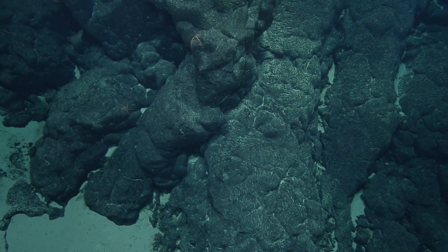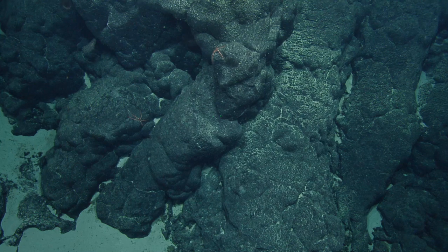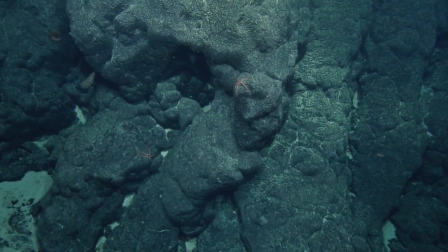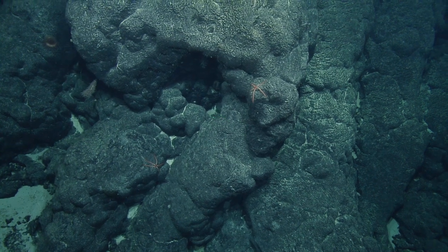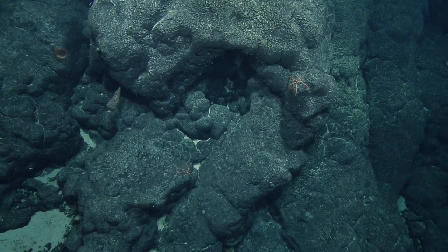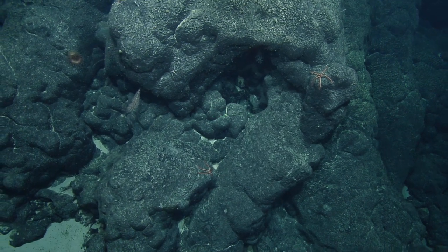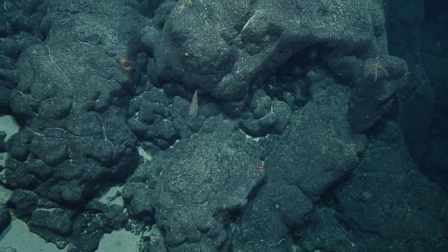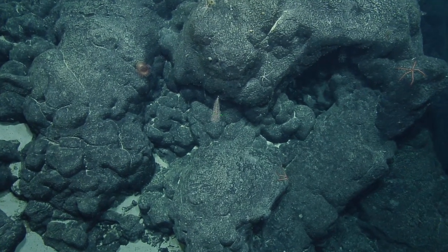Without seeing the bones ourselves, or maybe you've seen them, what is your guess on what they could be? I mean, generally being out here, given the size of what it looks like, it's got to be some kind of large predatory fish or mammal. There's just not that many choices out here for large organisms. It's definitely not a shark.